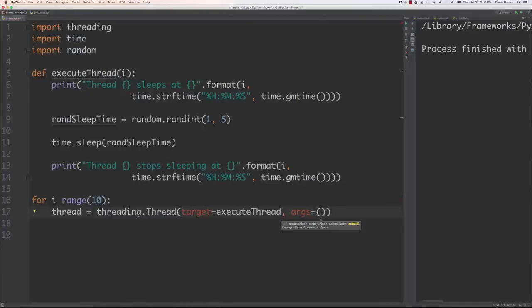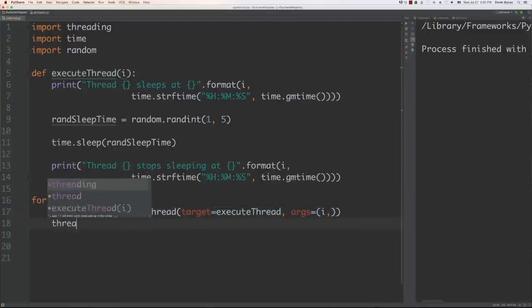So what we're going to do is we only want to pass in an identification for the thread name, so we're going to put a comma after that. And what's going to happen here is each time we cycle through our looping structure, a thread object is going to be created, and then we're going to pass it to the method that needs to be executed, or the function that needs to be executed, as well as the arguments that need to be passed to that specific function. And then after we do that, we say thread, and to start the execution, we call start.